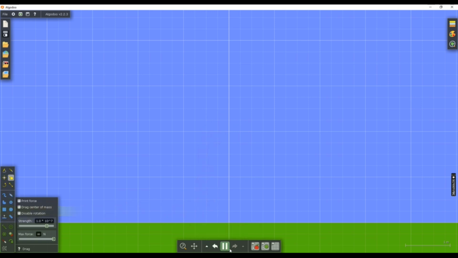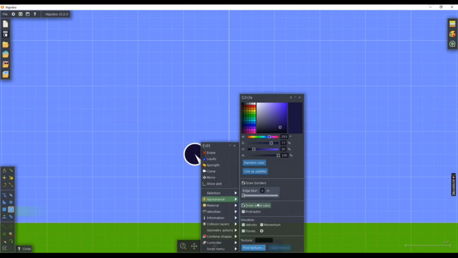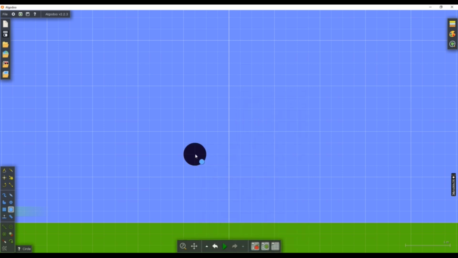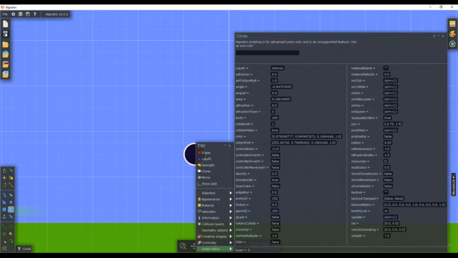Okay, now let us make a monochrome marble. Go to appearance and deselect draw circle cake. Now let us right click this marble, go to script menu.